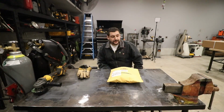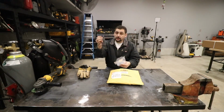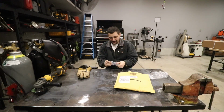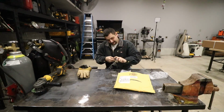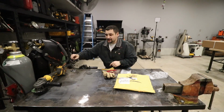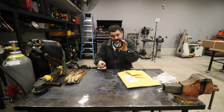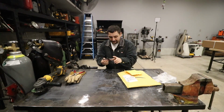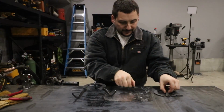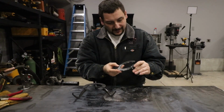Well, we've got a couple items to finish up the welding table build. So we're gonna have a MIG gun holder or a TIG torch holder. Nice strong magnet. So we've got a bottle rack holder. This is a weld it yourself kit. Go ahead and put this other one together real quick, get everything tacked up, and throw a couple small beads on here and be good to go.